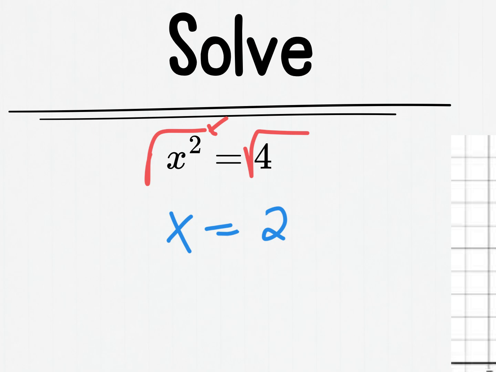There's only 1. But the thing I didn't know, and I'm trying to pass along to other teachers here, I know some of the teachers literally in this building have been teaching this way, where they just slap a plus minus here, and they think, I've told the kids the right way to do it. That is not the right way to do it, because the square root of x squared is the absolute value of x. Please write that in there. Put those bars on there, because this is a small thing, but kind of important.